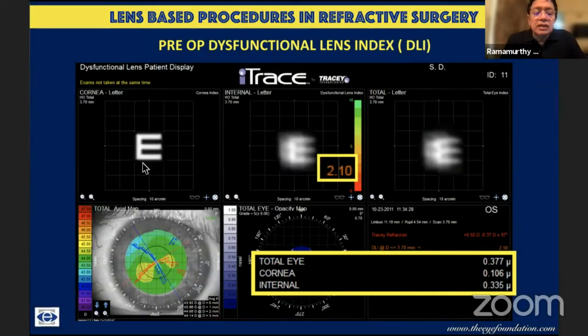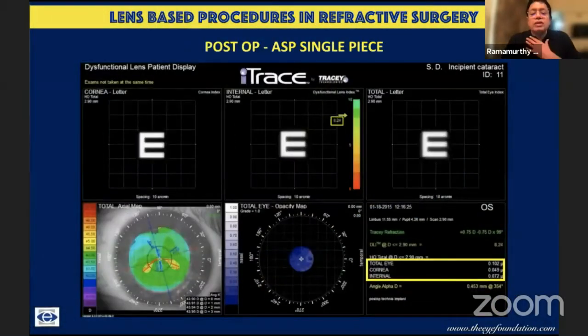As you can see here, the cornea is quite pristine. Whatever deterioration in the quality of vision happens is because of the dysfunctional lens. Anything less than 5 is considered low, and you can see here it is 2.1. That also corresponds to the amount of aberrations, where most of the aberrations in the total eye are contributed by the internal aberration. This is a kind of patient who would significantly improve once the lens is taken out, not just in the quality of vision, but in the quantity of vision too.